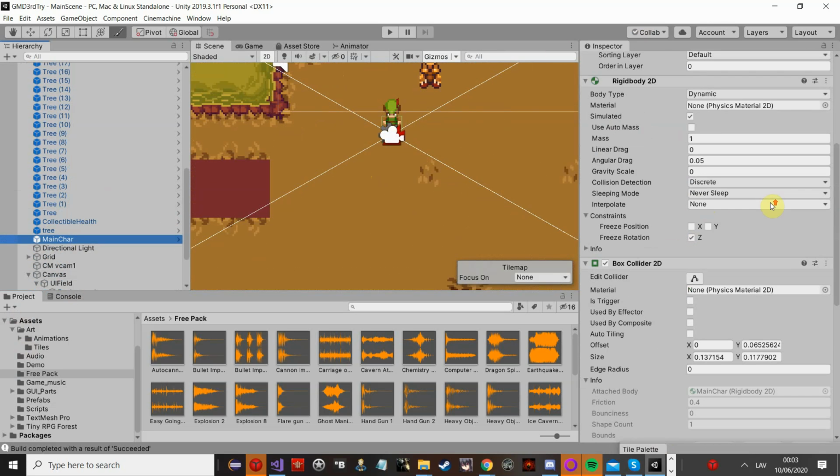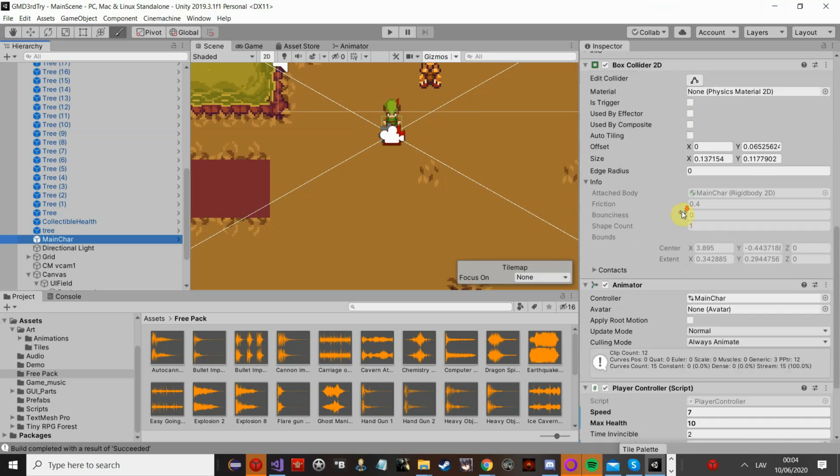I did this so when our character wants to walk around, it can be stopped by water or, let's say, hills or enemy characters.